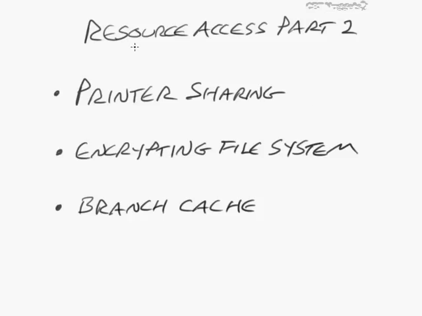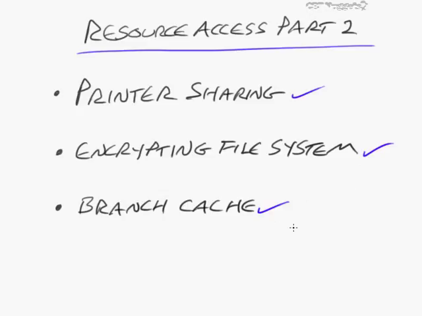In this nugget, we took a look at resource access. This was part 2, where we looked at printer sharing first of all. Remember, there's varying levels of permission that you can apply to this, so that users can either manage the printer, manage the documents, manage the queue, or manage only their own documents with the print permission. We also took a look at the encrypting file system, or EFS. This is a pretty secure way of being able to protect the data. And we also showed you how to configure a data recovery agent, which is a critical part of all this.